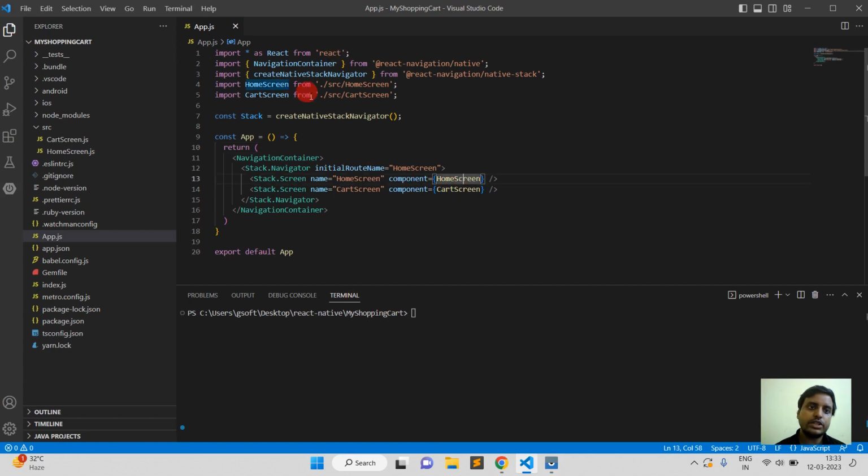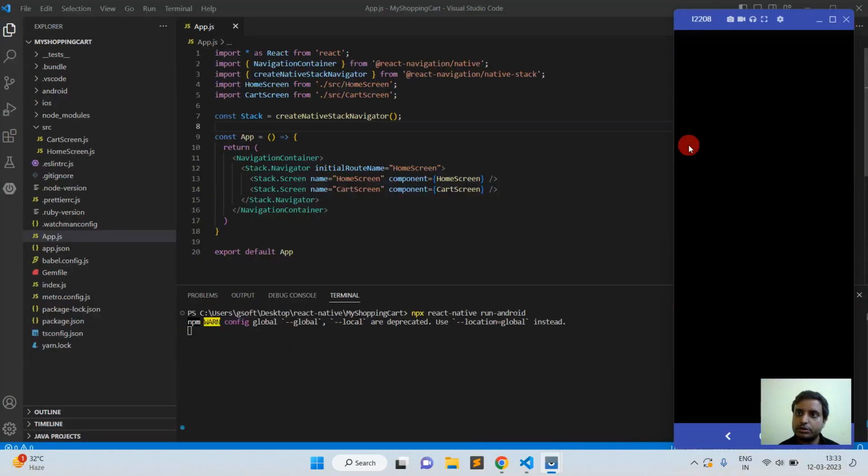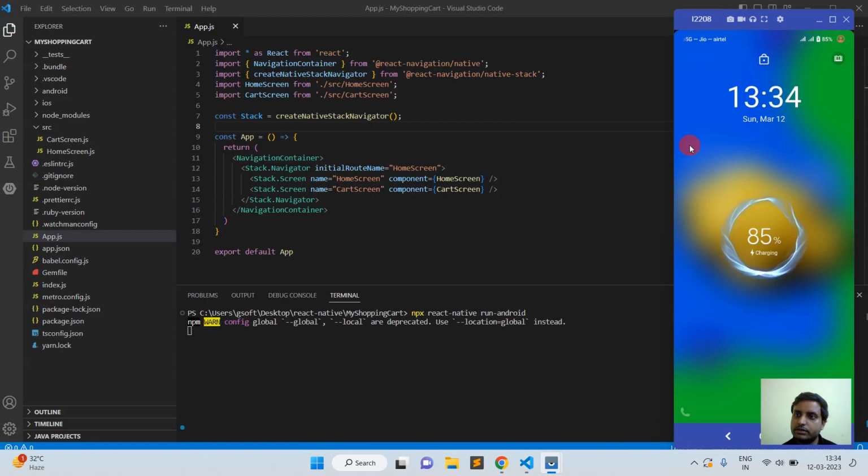Now I'm going to check whether the application is running or not. Okay, so npx react-native run-android. Okay, now I'm going to check my device.